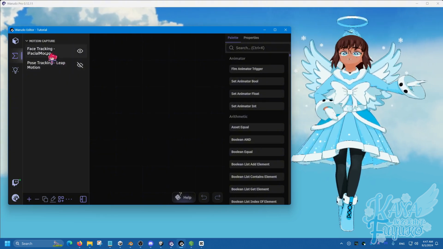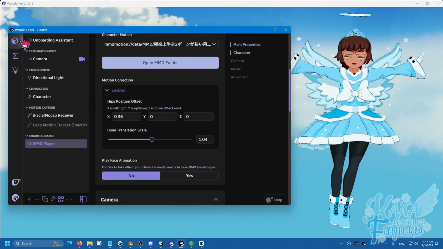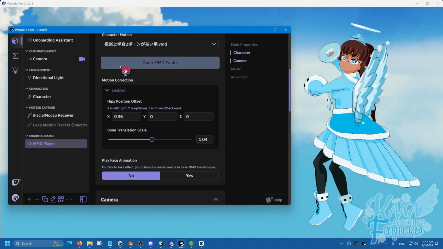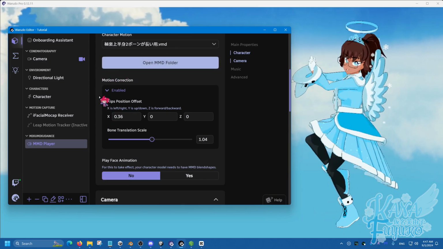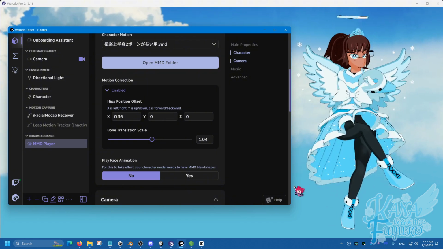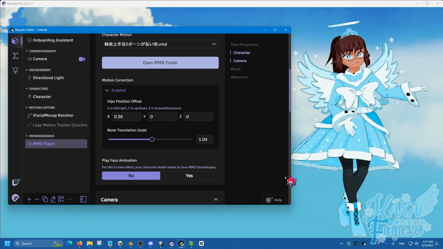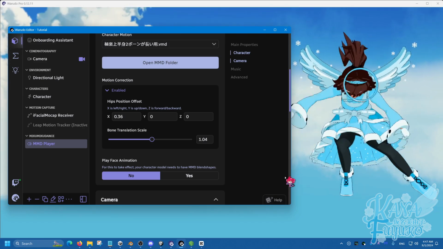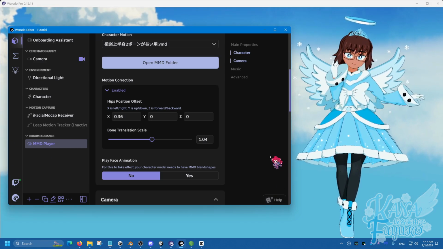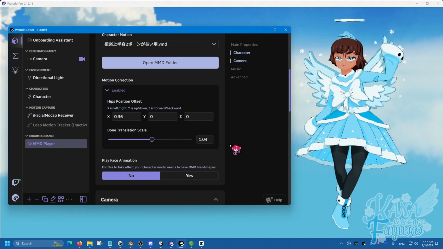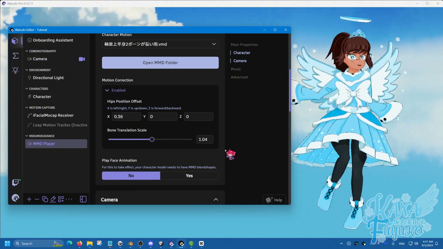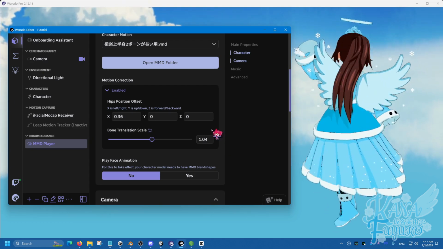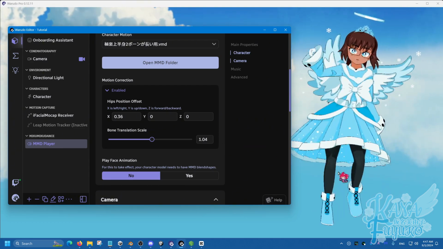So yeah, again, it's not going to be perfect. If you do notice too many issues with your MMD motion, like more weird leg stuff, there is another method called animation baking. That will be its own tutorial if you are experiencing too many issues with the MMD motion and really want to get it fixed. Again, that'll be a separate tutorial. But for the time being, at least, you can get started with this.